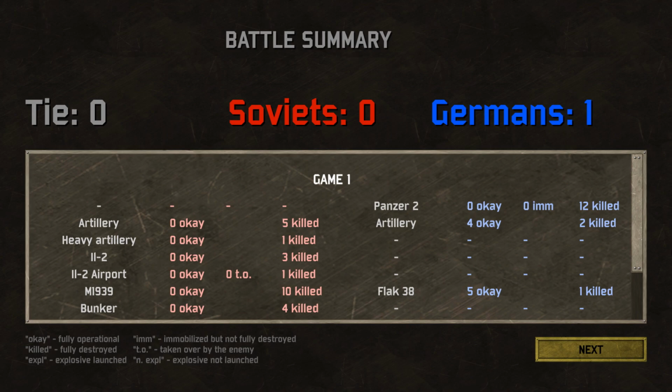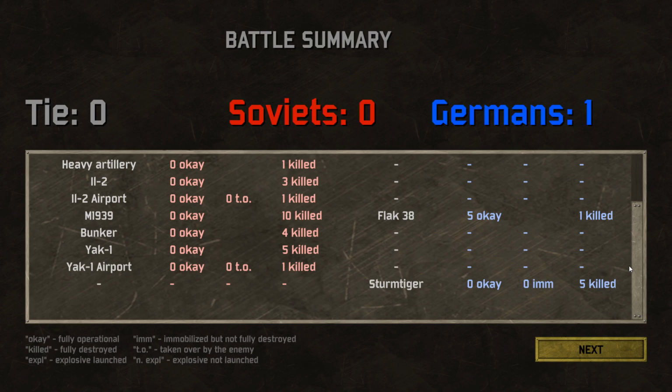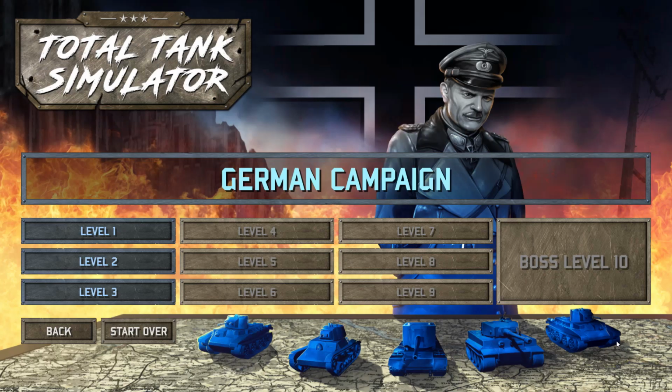Let's look down here at what was left. We had, oh, wow, we had four pieces of artillery left. And we had five flaks left? Really? Where were those at? You guys weren't going to push up? I know they're pretty fast. Huh. I'm surprised we had that many artillery pieces. I'm really happy about that. Let's go on to the next one.